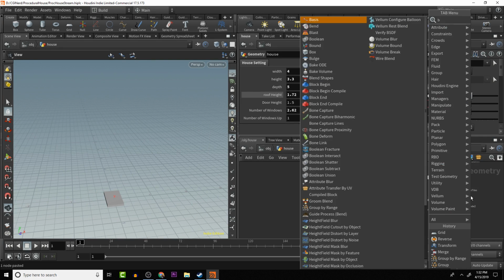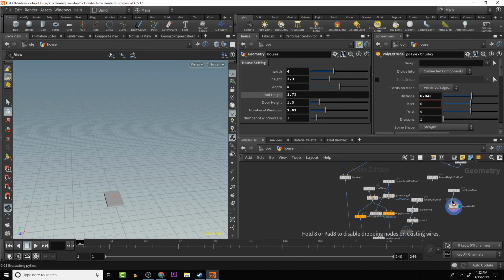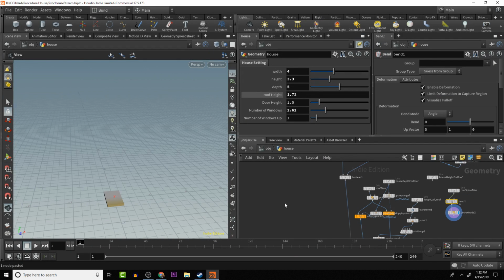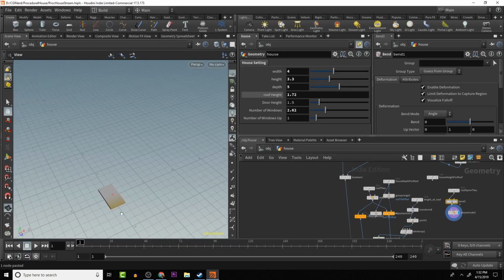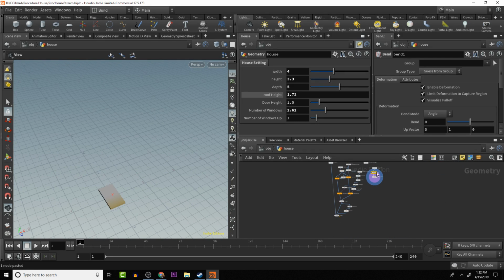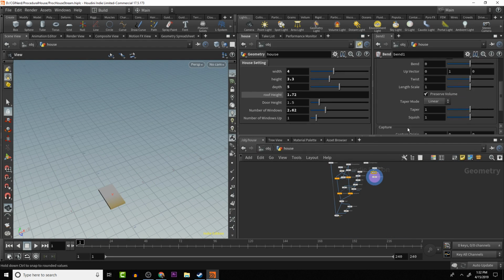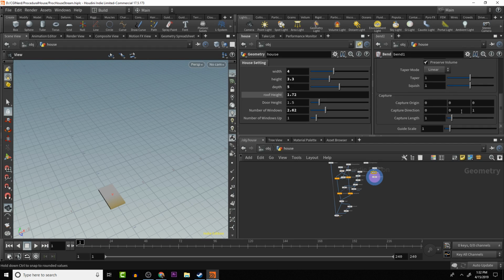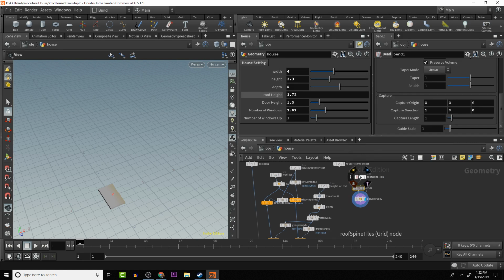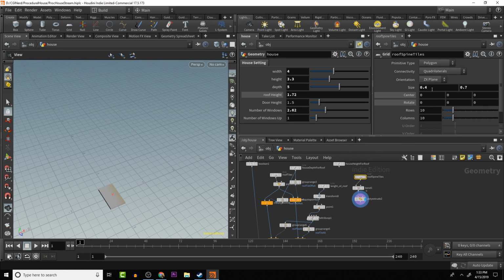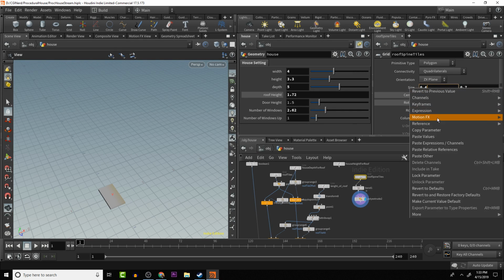Let's add a couple bends. So the bend right now, if we look at the capture direction, is going back and forth on the Z. Let's make it on the X. That's good. And then the capture distance, let's make it equal to half of the length on the X. So let's copy this parameter.